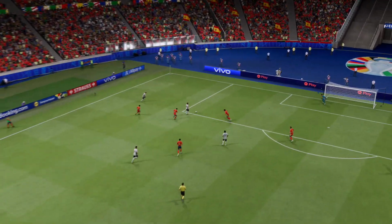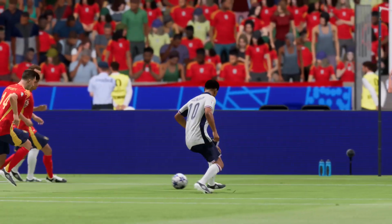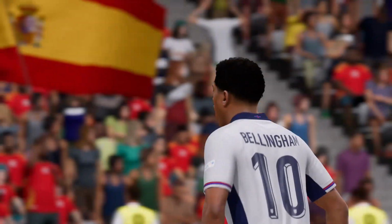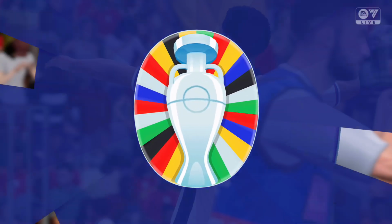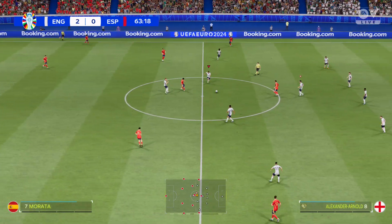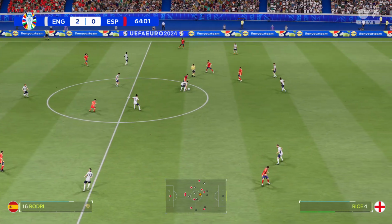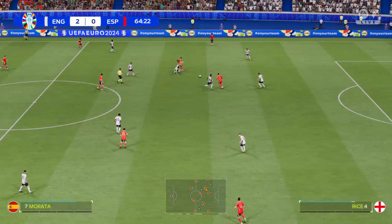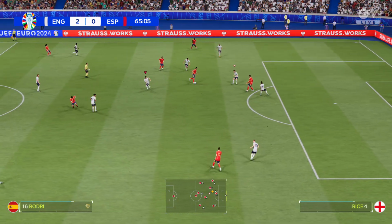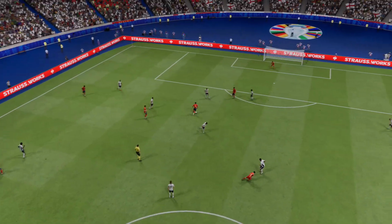Well, here's the replay. He's done well to get his head up, pick out a teammate, and the finish is clinical. He just makes it look so easy, doesn't he? Here, and the ball is moving again. Morata. It's with Mikel Merino. Well, they have the ball once more. Well, they're moving it around with real purpose here, and he's broken free. And no way to sugarcoat that one, Stuart. Well, sometimes it's worth having a shot from distance, but he never really set himself to hit that cleanly.